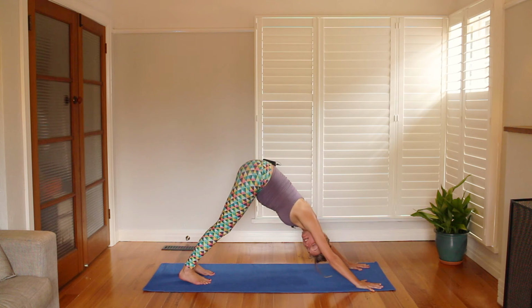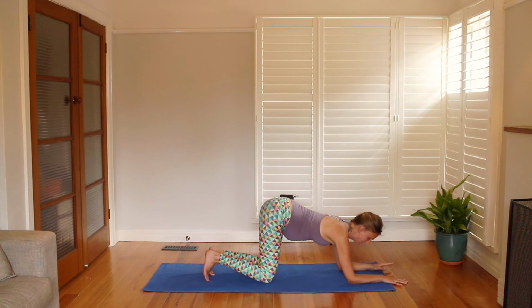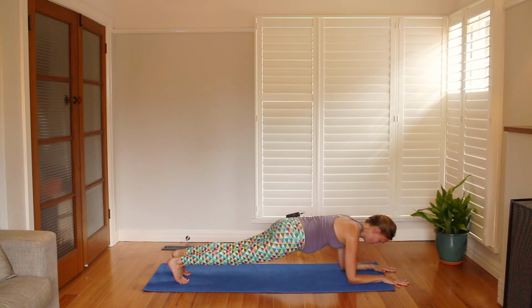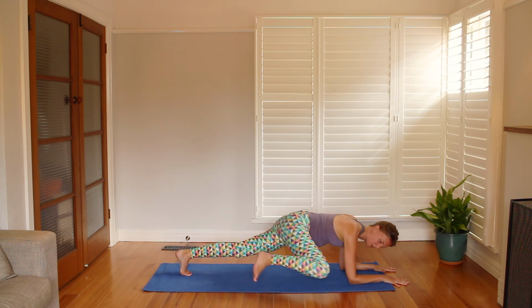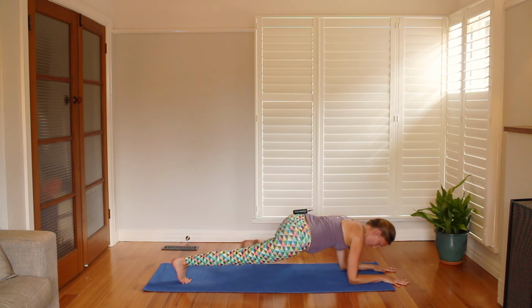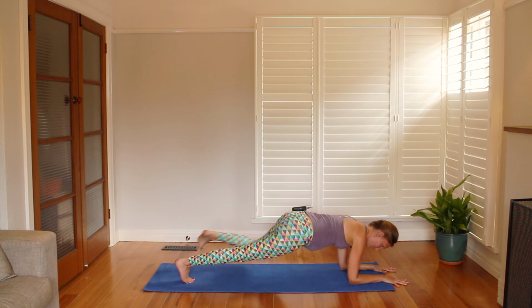And if you're feeling really gung-ho, bring your knees to the floor. Bring your elbows to the floor, palms down, and step back. So forearm plank, just to build a little strength. But if you have any discomfort, don't do this. You might like to add a little more: right knee, right shoulder, and step back. Left knee, left shoulder, and step back. One more time, right side, and step back. And the left side, and step back.